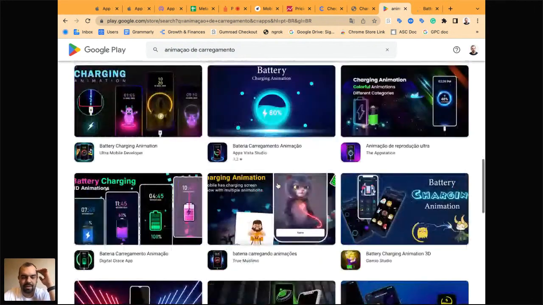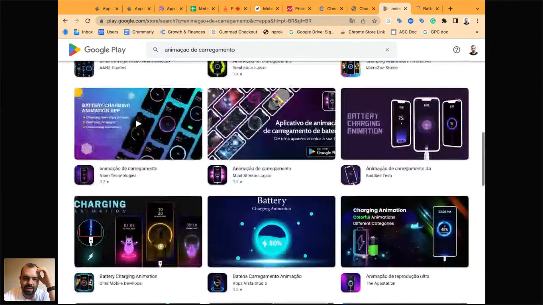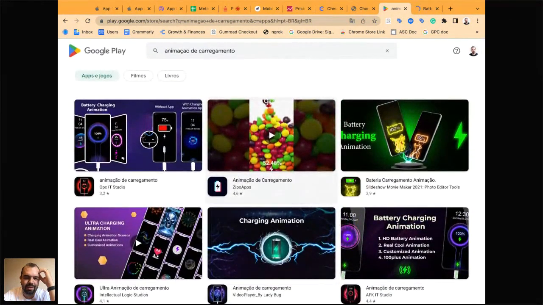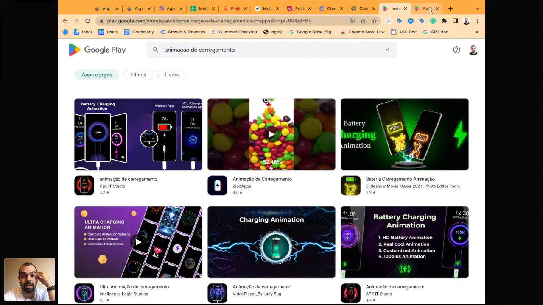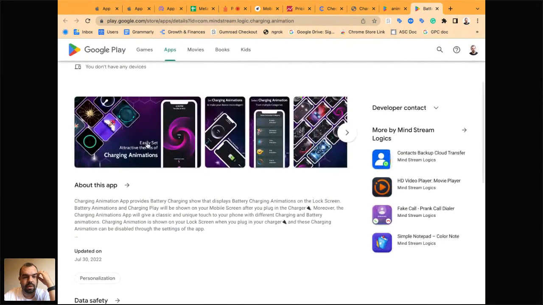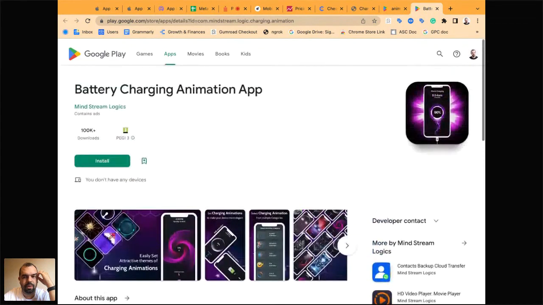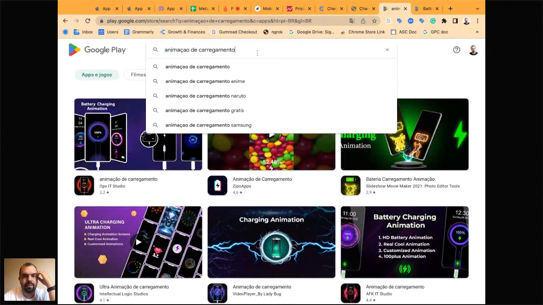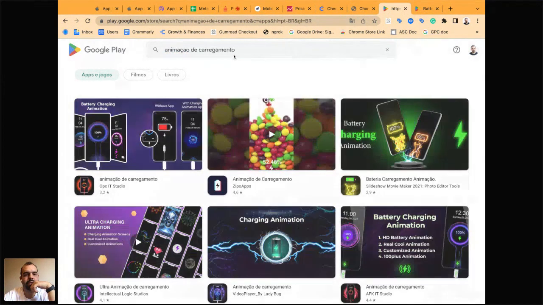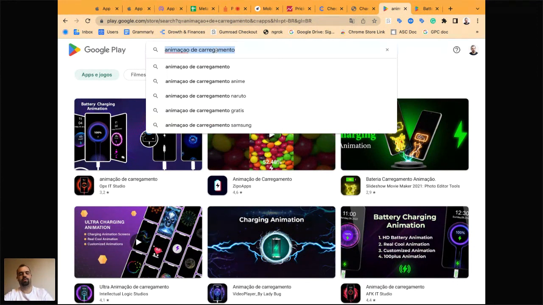To be honest, being Brazilian, this doesn't really sound super native. Not at all. So let's see the suggestions here. So charging animation, and this anime, Naruto, free, Samsung. So let's just go for animação. Okay. So this seems to be our main keyword.